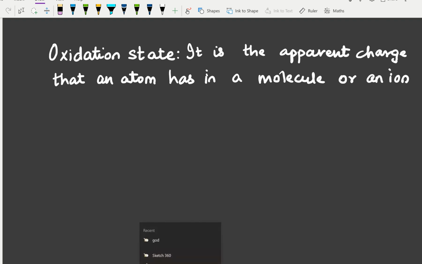So if I have to write the oxidation state, for example, of oxygen: oxygen needs to gain 2 electrons to complete its octet. So if it is gaining 2 electrons, what is happening basically? The charge on it is becoming negative. It's accepting electrons, so it's becoming more negative. So the charge on oxygen becomes -2.